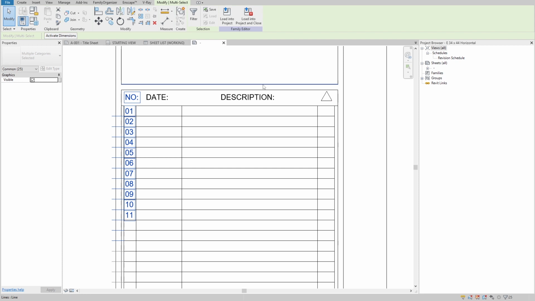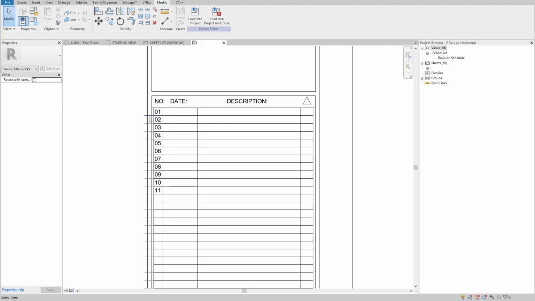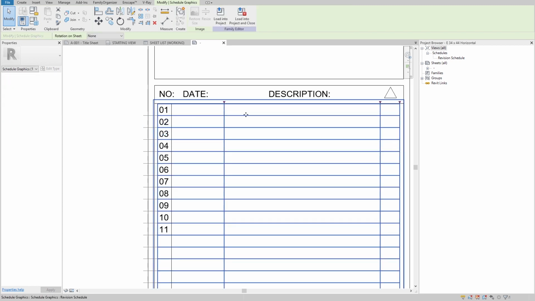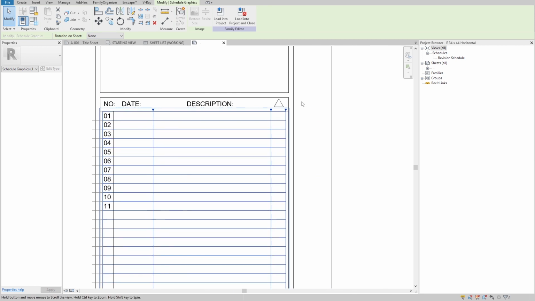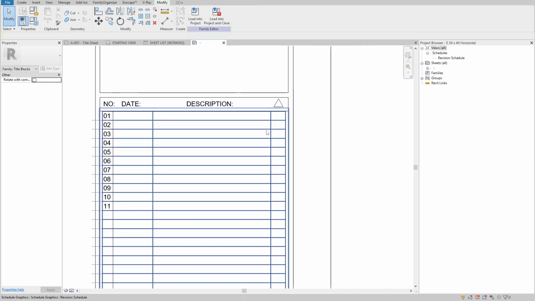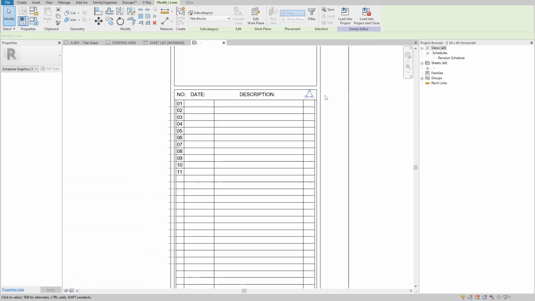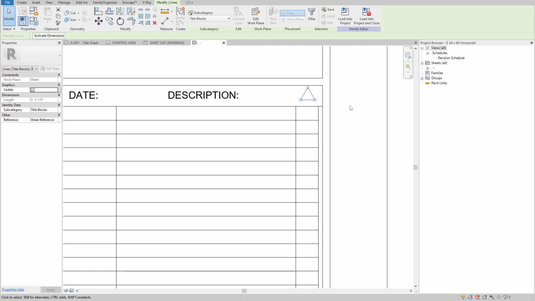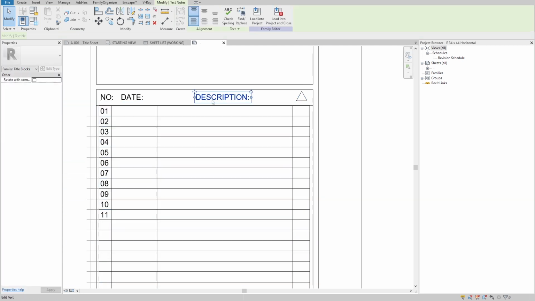Then we've got date, description, and if I'm being real, normally what I do is I take these lines and I get rid of the grid lines here, and I make this basically an invisible schedule. I'm not going to deal with any of that right now. And then what we do have is the revision right here, shown by the triangle, which is how you tag the revisions, and it also represents delta. And then the description here.